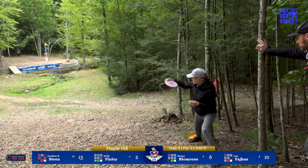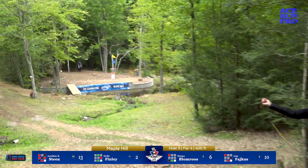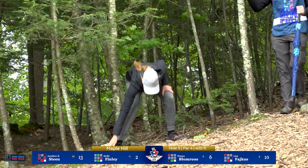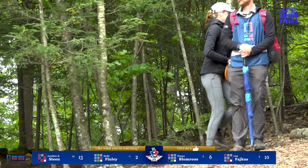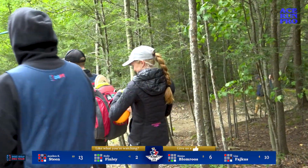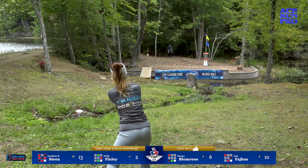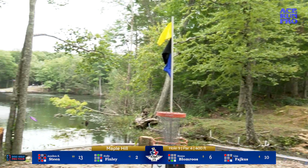Anniken decides to lay it up as well. I cannot lay it up because this is my third shot. Please tell me go for it. Yes. Love it. Just high enough. I needed to get over to get a par. Yeah. You know? I mean, you've got the distance putting. You probably can still get the par from the other side, but I know what you mean.